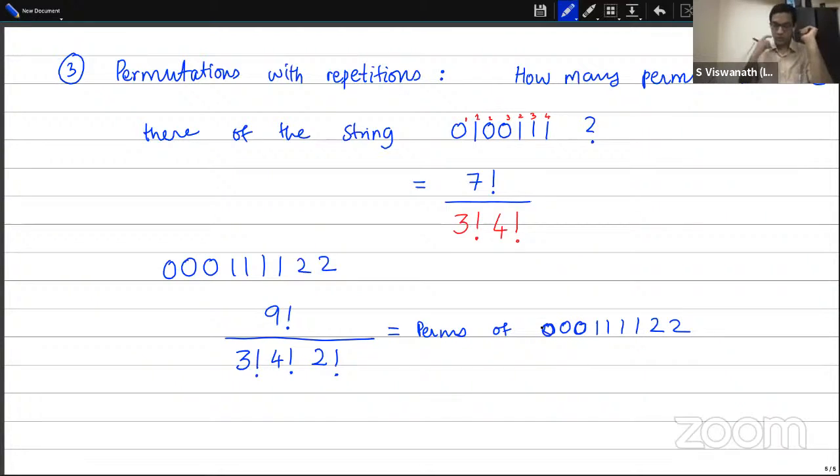Okay. So here's a little thing to observe. This number 7 factorial by 3 factorial, 4 factorial that I obtained in the previous problem is actually just 7C3. Does anyone see any reason why? We gave one reasoning for why it is 7 factorial by 3 factorial, 4 factorial, but that answer turns out to be just the number of combinations. It's 7C3. Can one see it more directly that it should be this number? Can anyone come up with the reason why this should have been 7C3 in the first place?